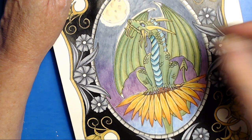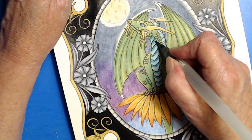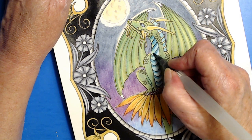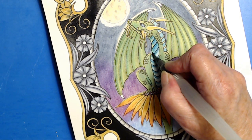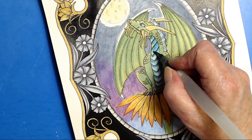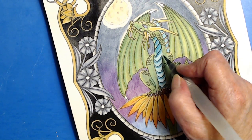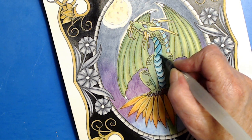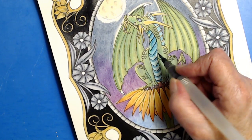So I'm just working that down very much the way that I did the first time. I'm going to wet, and then I'm going to go into this part and just sort of bring it down very lightly. Wet the lightest side, then go up to your color. That way you can bring just a tiny bit down and then activate the rest of it up there in place. And hopefully if you do it that way, which is the same method that I used on these flowers, it'll keep it from getting too dark down here where I'm trying to keep it light.